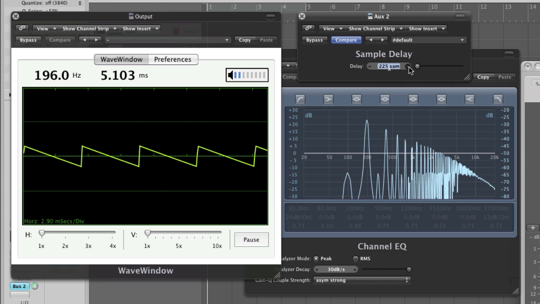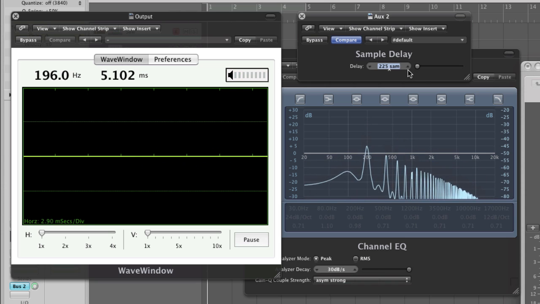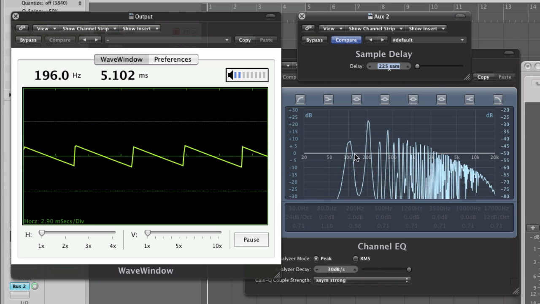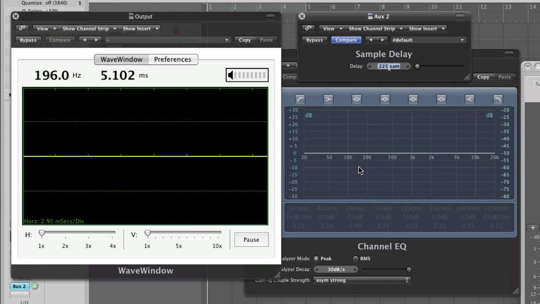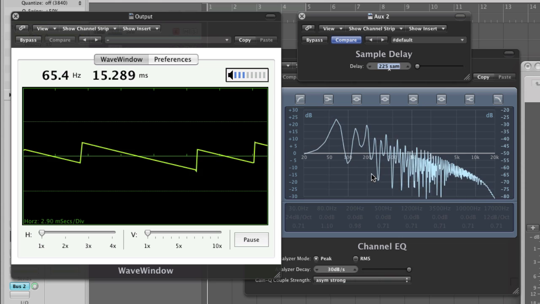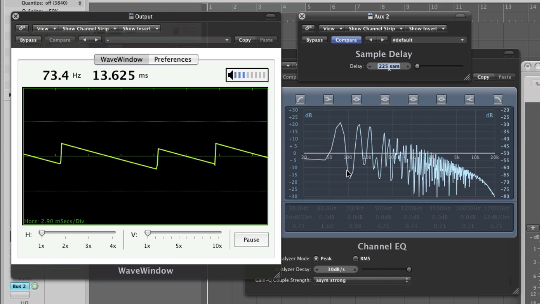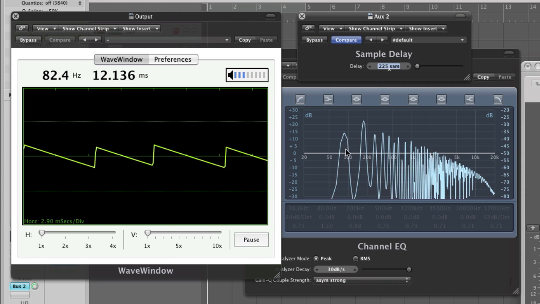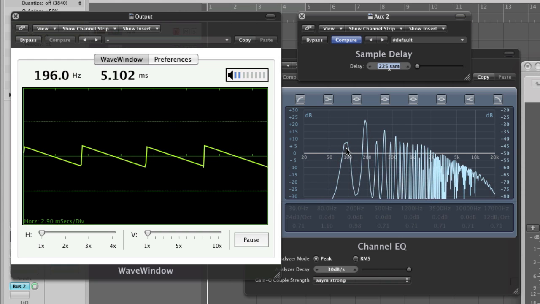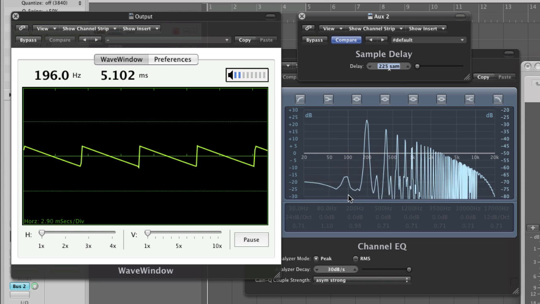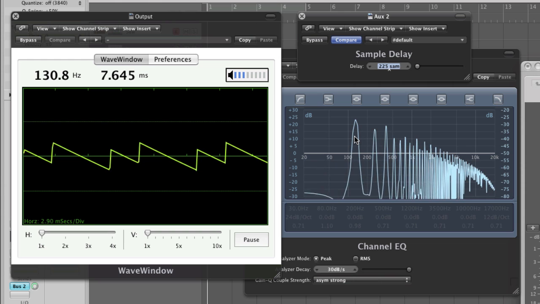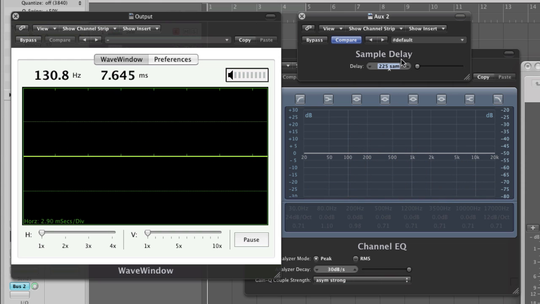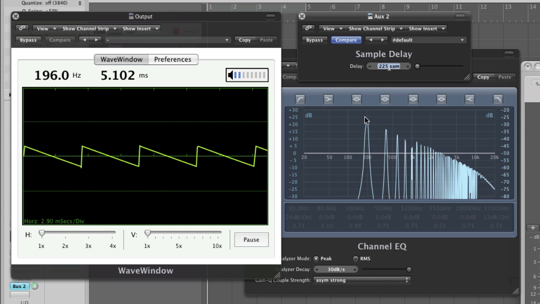Now here's something interesting. That's with this note right here. If I play a slightly higher or lower note, this fundamental is back. So we can see that the shape of the EQ is based only on frequency and not on where relative to the other ingredients in the note it's happening. In fact, if I start on a much lower note, I can go up the scale, and you see this fundamental is getting more and more canceled out as I get closer to the note where at this delay time it's completely canceled. And as I go above it as well, there it comes back. Okay, so we've got this note, its fundamental canceling at about 100 hertz.